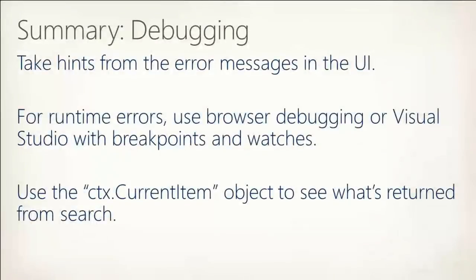So you should take the hints from the error messages we have in the UI, and then for runtime errors, use browser debugging, or you can even attach a Visual Studio. I think there's an article on MSDN for that. And CTX.currentItem, when you're using the F12 browser debugging, is your friend.